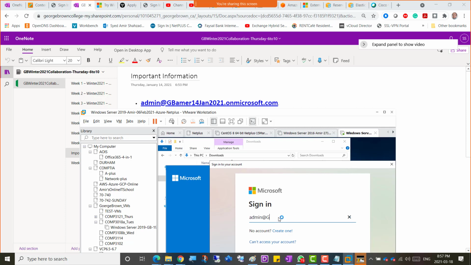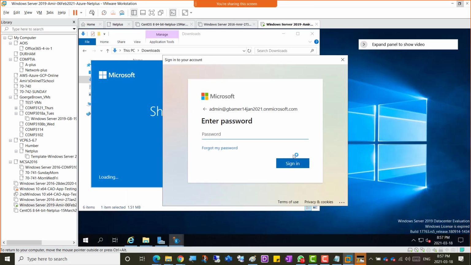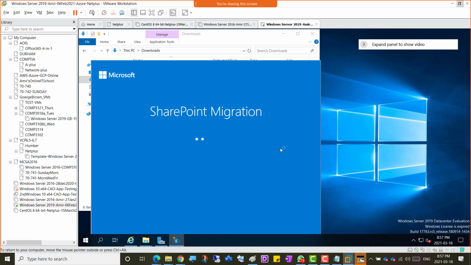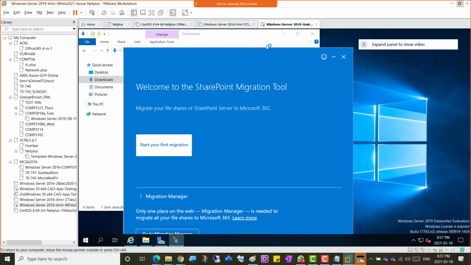Admin at gb owner 14jan2021.onmicrosoft.com, and then click next. Last password. So if we had local SharePoint deployment, then this tool would be great.